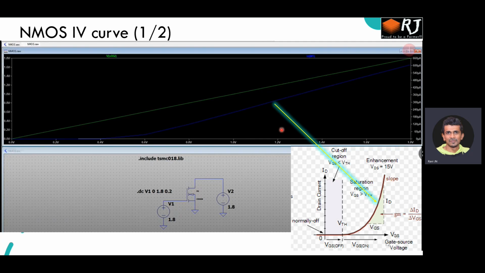This is how it looks, and the same graph is obtained here, and you can get the threshold voltage. Wherever it starts here, it again starts somewhere here. It's 0.36 again, because that's what we saw in the tsmc.lib file, correct? And in that way, we just verified the values over here. That's how we do it, right?